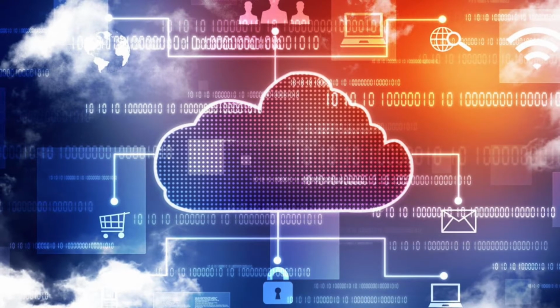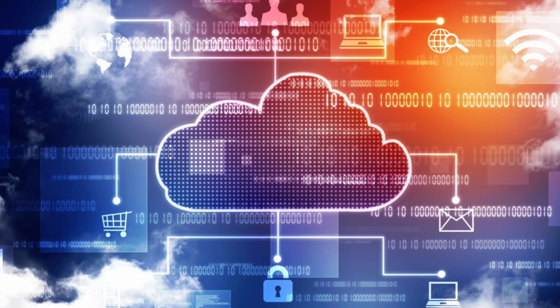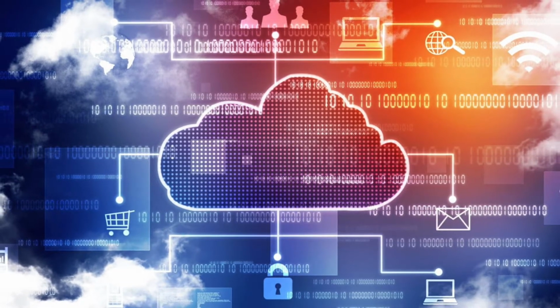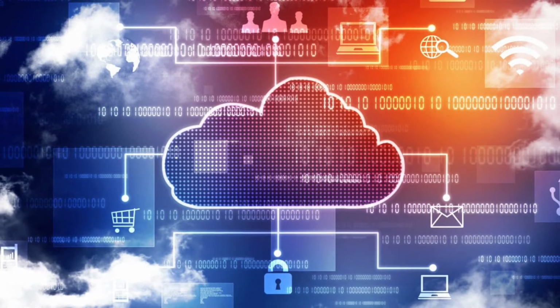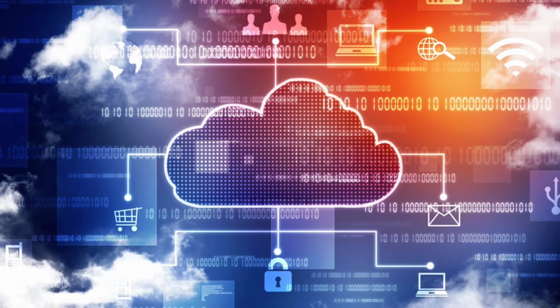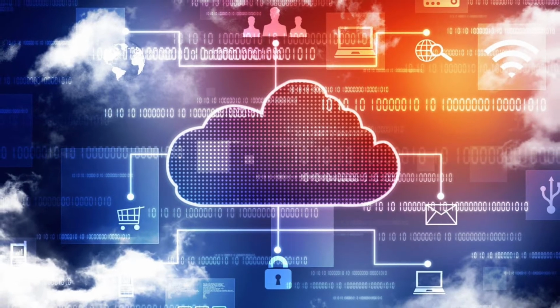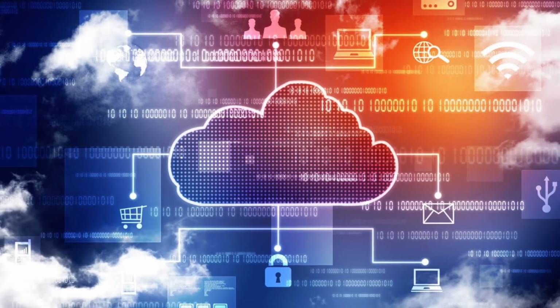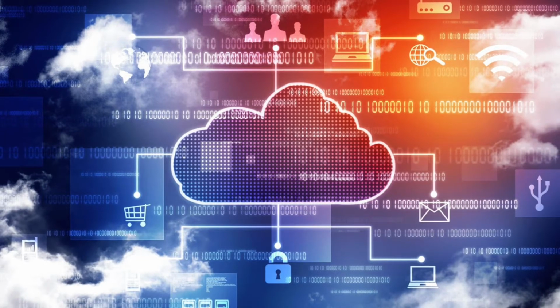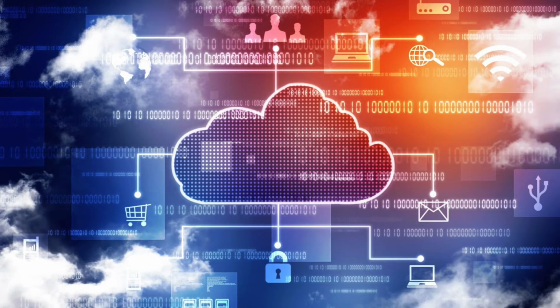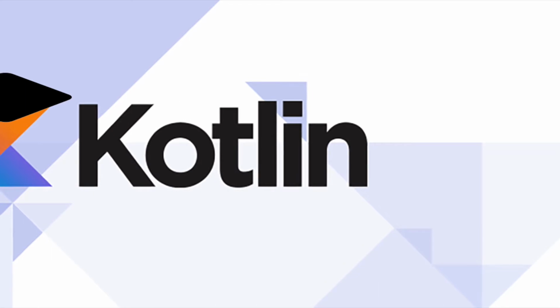Now what is cloud? Cloud is basically a data storage in which digital data is stored in logical pools. These logical pools are known as cloud. We would be using the cloud storage to store information about the users, the farmers, the meteorologists, API information, all the data. Then next we are going to use is Kotlin.